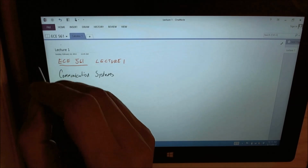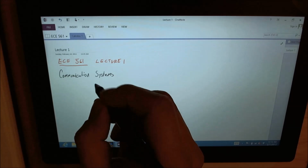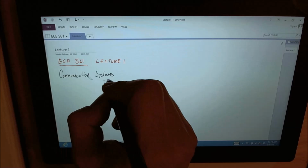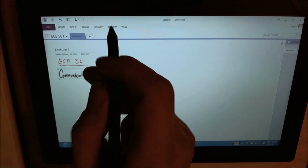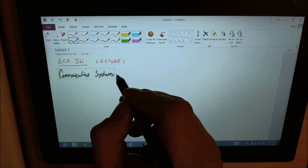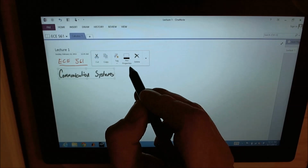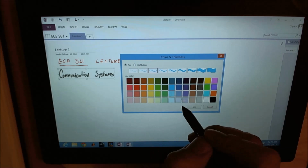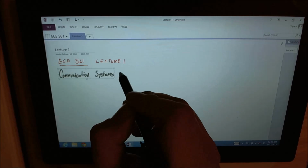Now, then I changed color. Well, I'm not going to change color. Actually, I should change the color of this thing. I wonder if I can do that right now, because I want to use black later on, I want this to be blue. So maybe I can select this. Is it selected? Yeah, I think it is. Draw. Make it blue. How do you make this thing blue? Maybe with that? No, it's making my pen blue. I don't know. Okay, I'll leave it on for now.